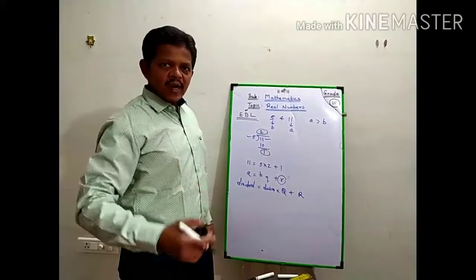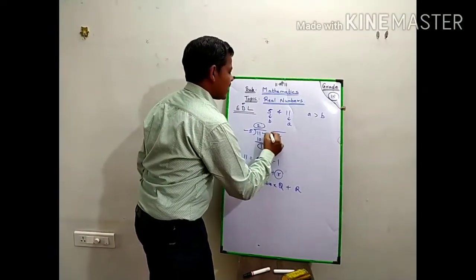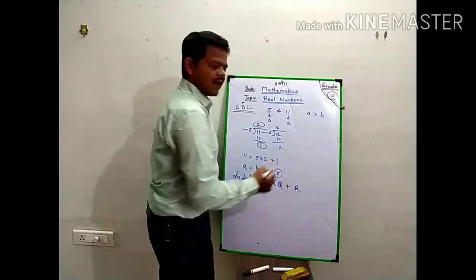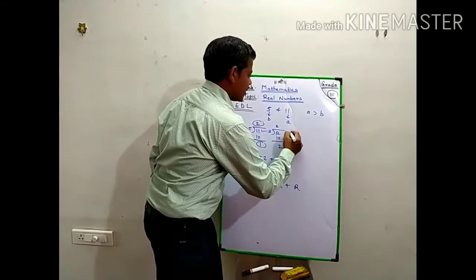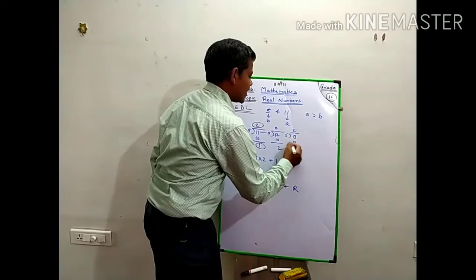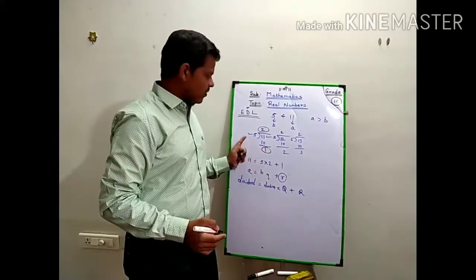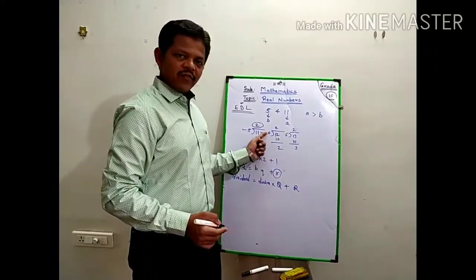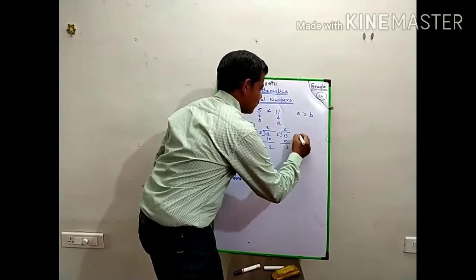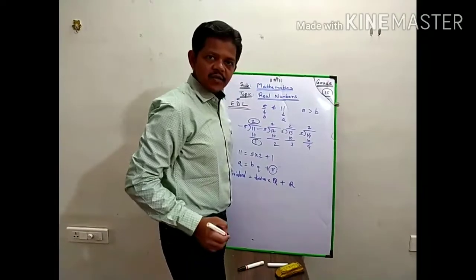Let me continue my division process. Let me take the next number, 12. 12 divided by 5. Very quickly tell me. 5 2s are 10. The remainder is 2. 13 divided by 5. 5 2s are again 10. Remainder is 3. I cannot divide further, right? I can't divide 1 by 5, so we have stopped the division. Cannot divide 2 by 5, stop the division. Cannot divide 3 by 5. Now what? 14 divided by 5. Again 5 2s are 10. Remainder is 4.